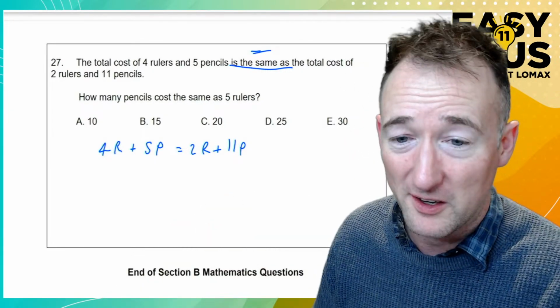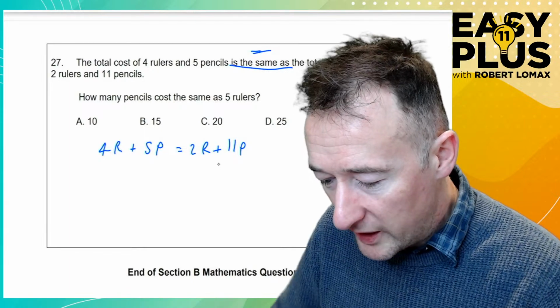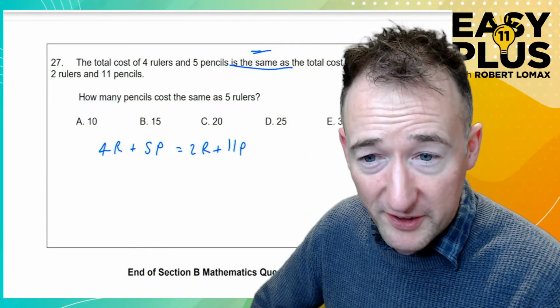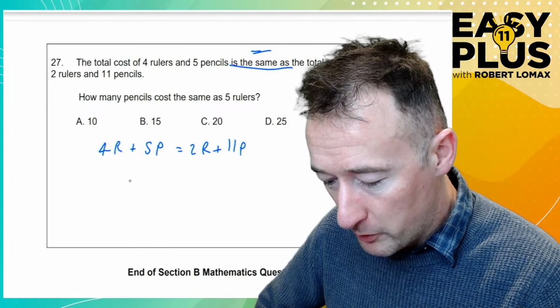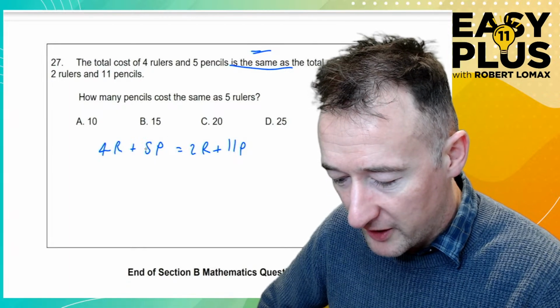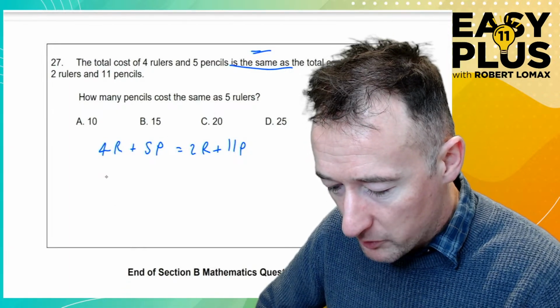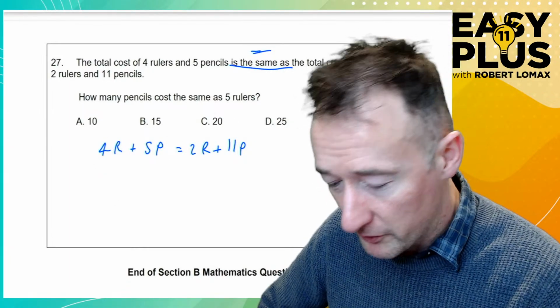It just means that you need to learn about it. So we want a number of rulers equaling a number of pencils. But we don't want r on both sides of the equal sign and p on both sides of the equal sign. What can we get rid of easily? 2r is crying out for it. We want to get rid of 2r.